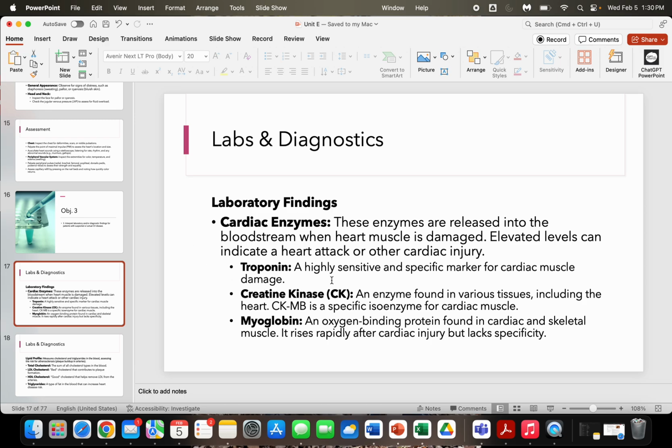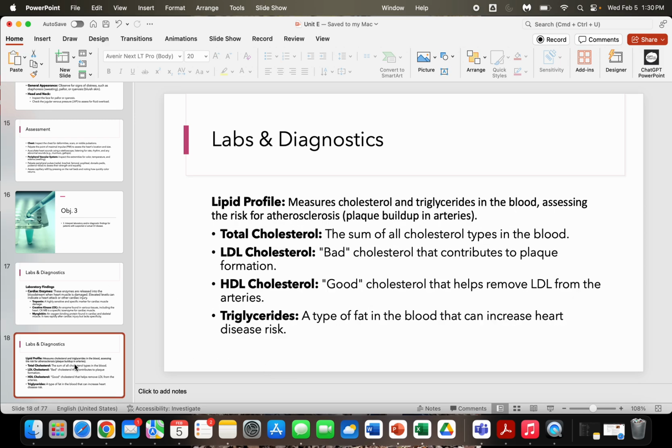So I do expect you guys to know what a troponin is. Have a reference of what a normal number is for a troponin. I didn't put it actually in here right now. But make sure that you understand what a normal reference is for a troponin, as well as a CK, okay? So a CK, or creatinine kinase, is an enzyme found in tissues, including the heart. And it's important to know that because if the heart muscle becomes damaged, that can elevate, okay? We don't measure myoglobin quite as often, but I did go ahead and throw it in there.